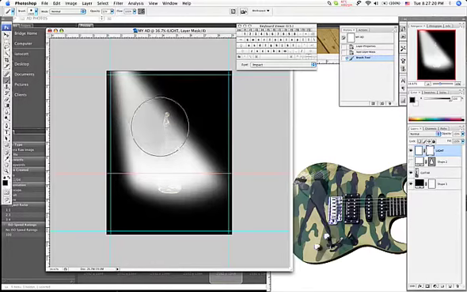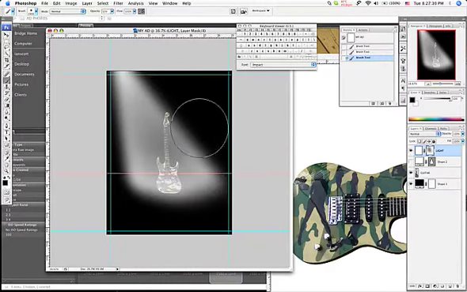I'm just going to go in slowly and erase away, and you'll see what happens is that it starts to look more like a spotlight. You're giving it a bit of depth by not keeping the color 100% all the way through, or I guess the intensity of the light all the way through. And you can play with it a little bit. I mean, it's really however you want it.